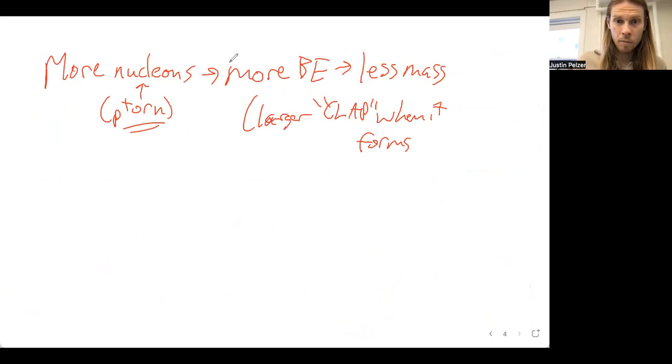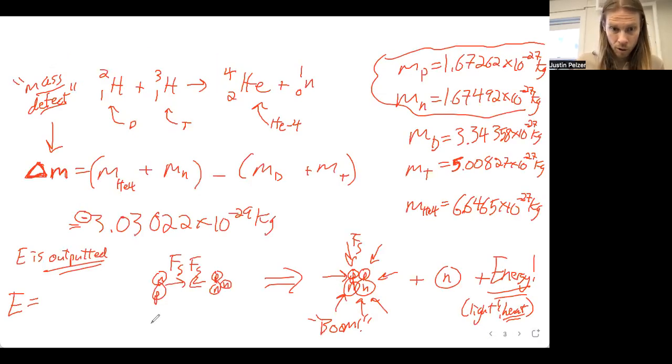There's an asterisk here that I'm going to write down in a second, but the whole point is that when you form helium-4, look, deuterium plus tritium coming together. This is what it looks like. They come together, boom, strong force activates at about 2 femtometers, and boom, it literally pulls them together. You get a smash, and that smash, right? You think of potential energy converting to, think about it slowly in slow motion, potential energy converting to kinetic energy, like two cars colliding, and then they smash into each other and stop. Well, where'd that energy go? It went into heat. It went into light.